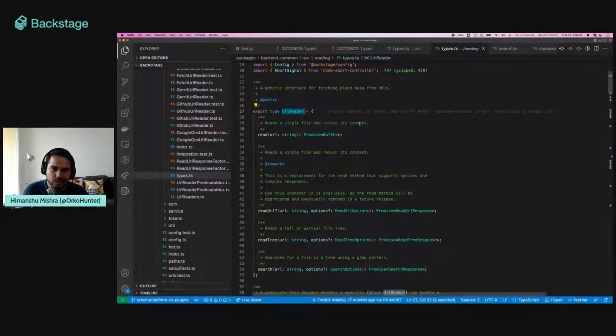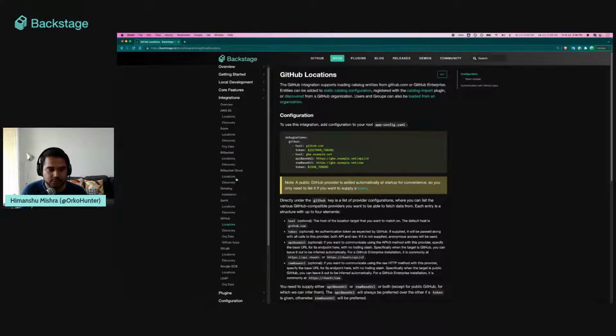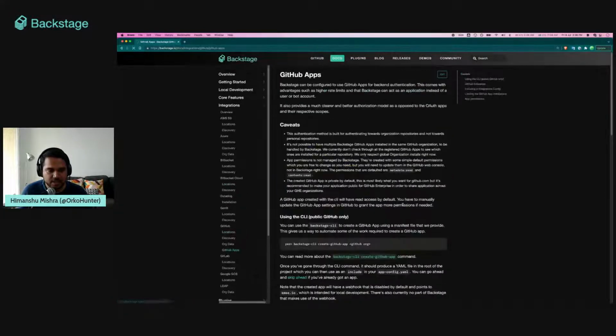Second thing is sometimes in Backstage, you can also use something called a GitHub app to do these integrations, especially if you're on GitHub. So you don't necessarily need to generate one token at a time because it comes with a rate limit.